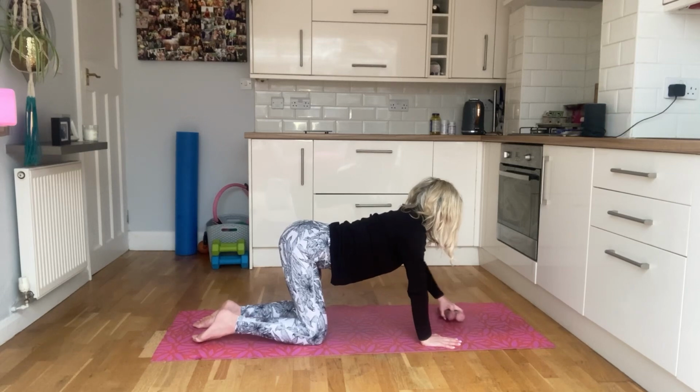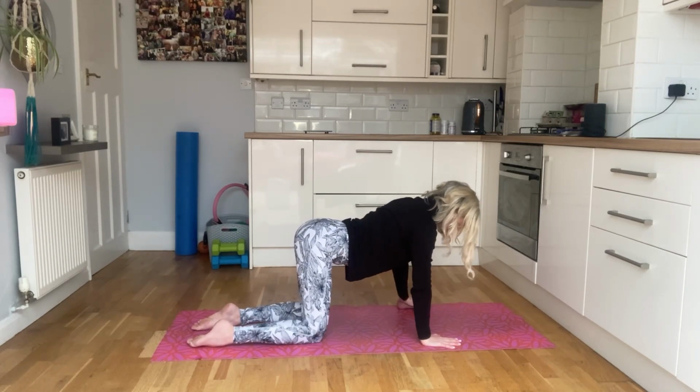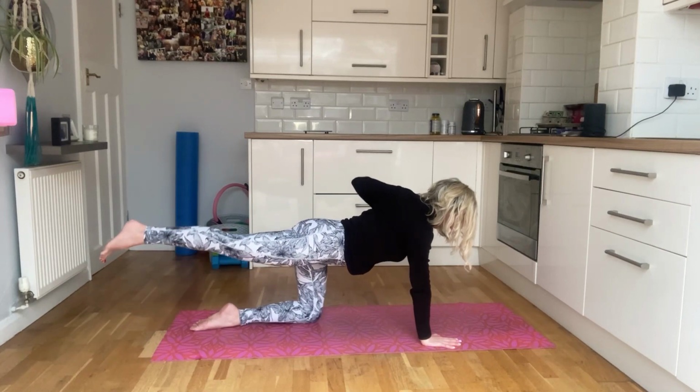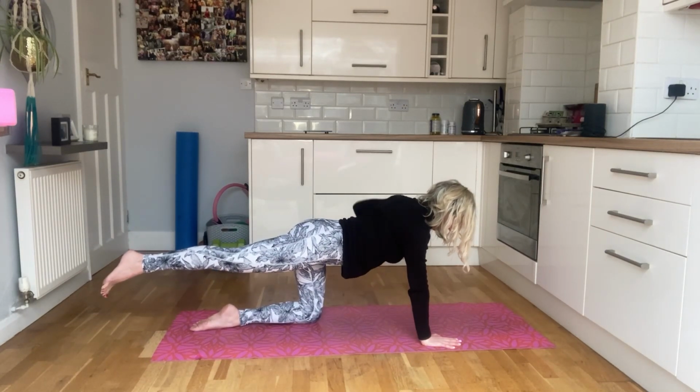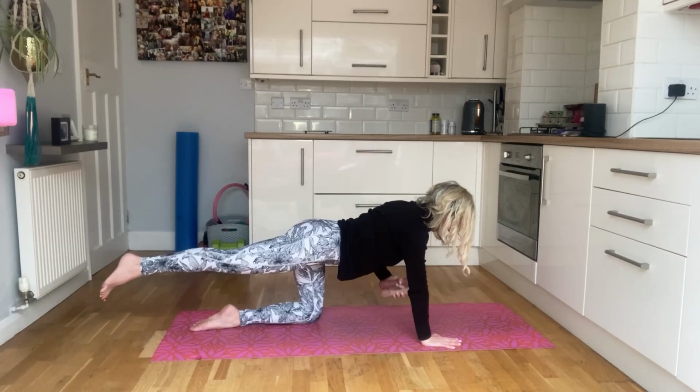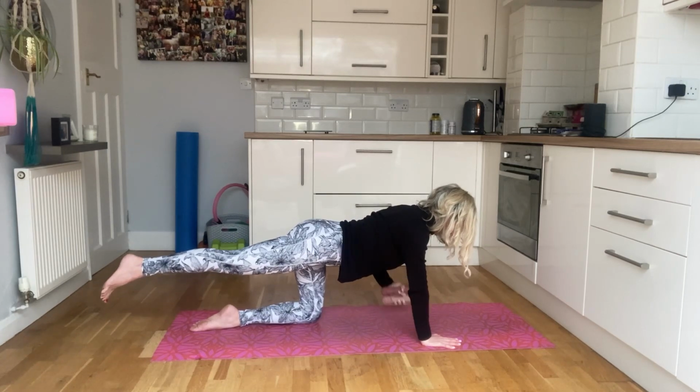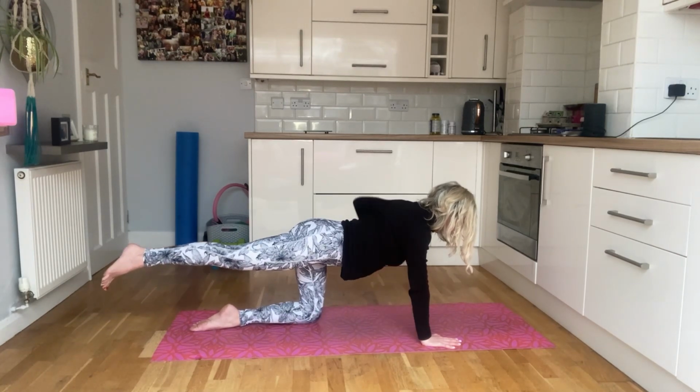So find your neutral again. Take your weights in your left hand. You've got the option of extending the right leg, lifting it, and then row. Keep your upper body strong and stable. Keep your belly button pulled into your spine. Squeeze your bottom as well. The glutes are really good for assisting with balance.